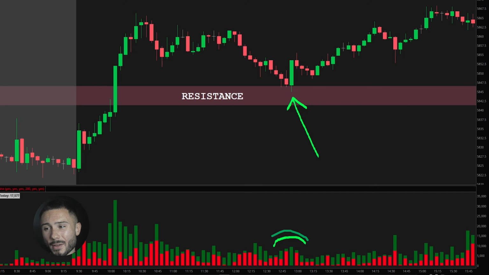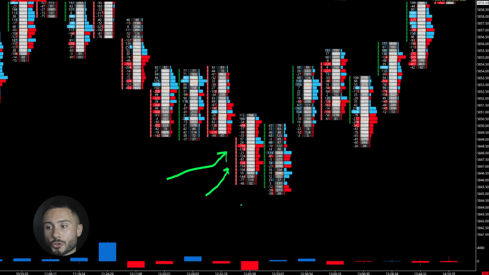This now didn't really have a volume spike, but had a little bit of elevated volume. But now this old resistance level has acted as support. Strong selling. We can see the delta, the highest of the session so far. We can see a negative delta of minus 750, minus 583. The market sold off. There's a lot of selling here.